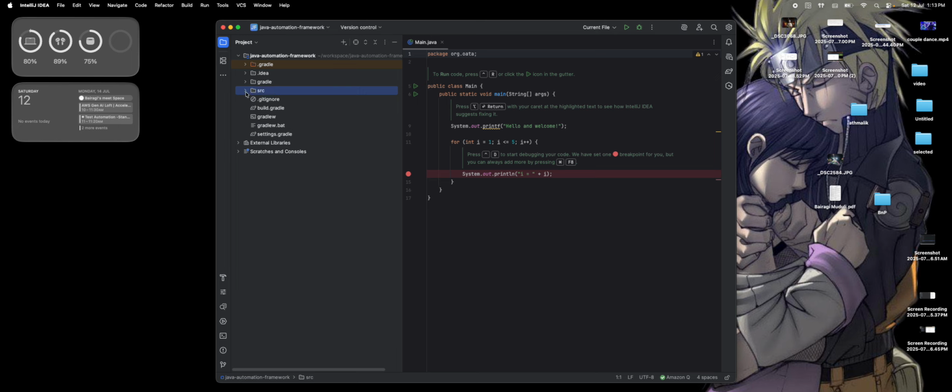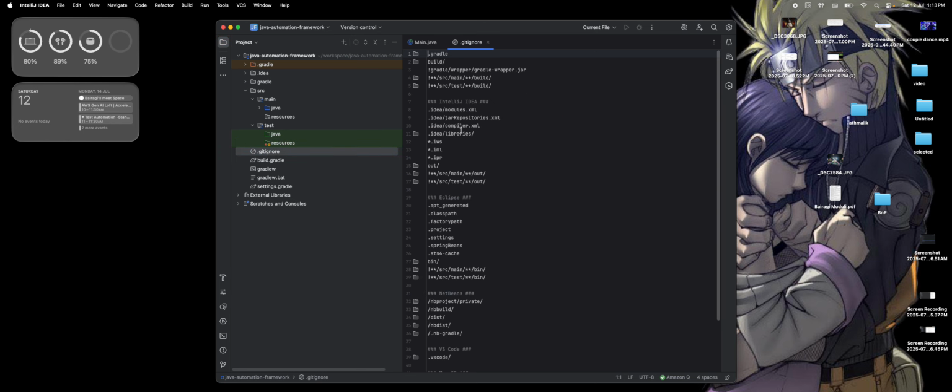Now we have a source folder. Inside that source, we have a main and a test. Inside the main, we have Java and resources. Here, all the helper methods will go, which will get used in the future project, and this is the resources related to the helpers. Now if you come to the test folder, we have similar Java where the test classes will go. Inside the resources folder, all the resources related to the test classes.